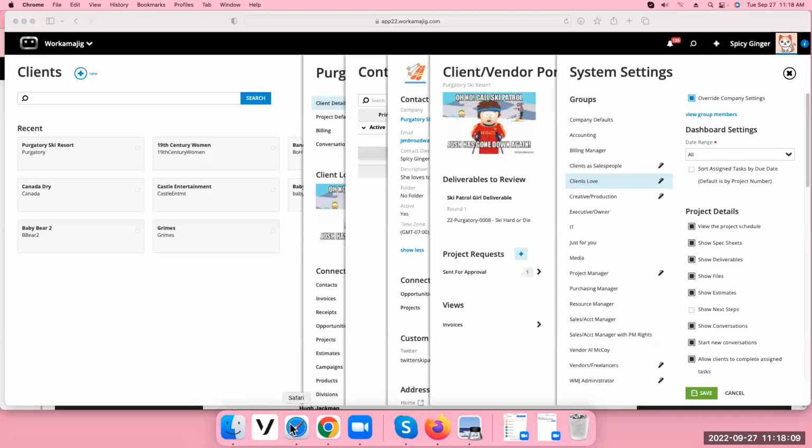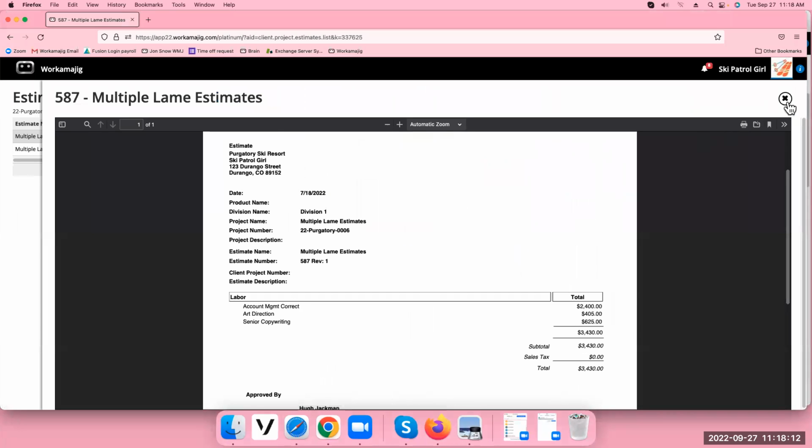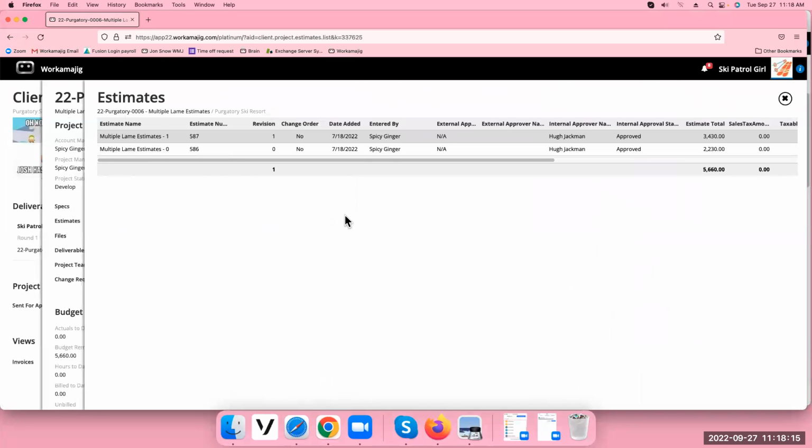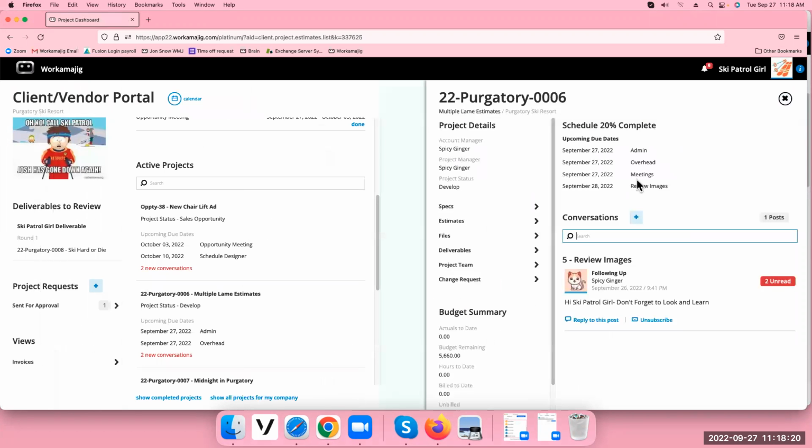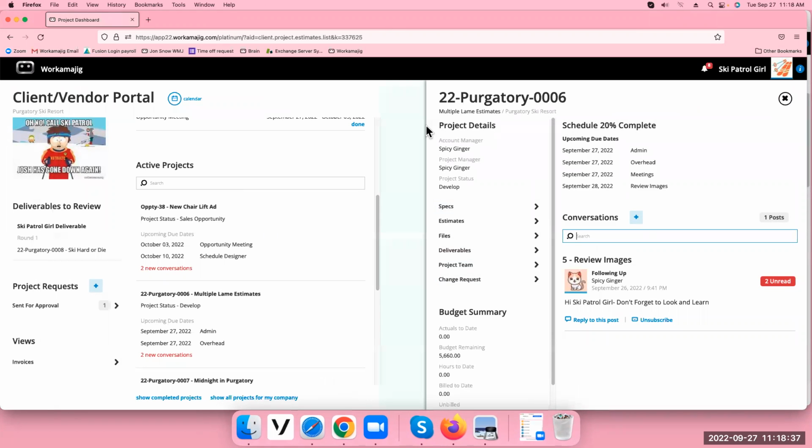Okay. I have too many different ones open, so I'm going to close that out. So you guys understand that they have as much access as you want to be able to see invoices, estimates, where we're at with this project, what percentage we are complete based on the tasks. This really alleviates you from having to field all this information when they can just gather it themselves, like where we're at with this budget, what we build, and so on. That's all up to you. And then the images and conversations.